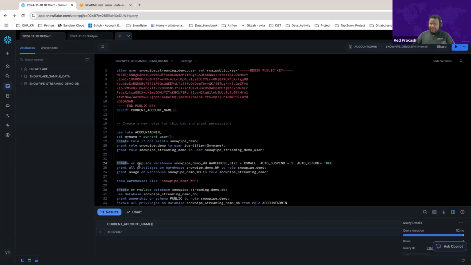At the end, we create a dedicated warehouse, which will be required. Once you create or replace the warehouse, grant all privileges on the warehouse to Snowpipe demo, and grant usage. If you look at this, you will see that there is already a Snowpipe warehouse started, extra small, minimum cluster one, max one.